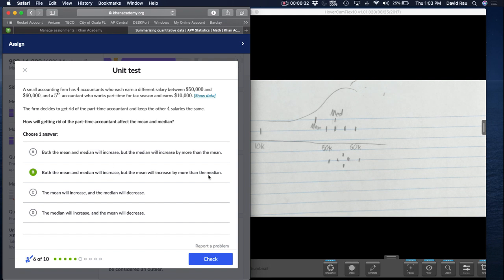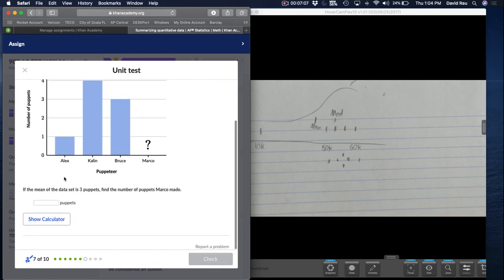Another way of phrasing this problem, the idea that AP is really getting at here, outliers will always affect the mean more than the median. So that is something that you definitely want to be aware of. Outliers affect the mean more than the median. That also means outliers affect the standard deviation, and that also means that if outliers don't affect the mean, in other words, they don't affect the second quartile, the outlier is not going to affect the first or third quartile either.